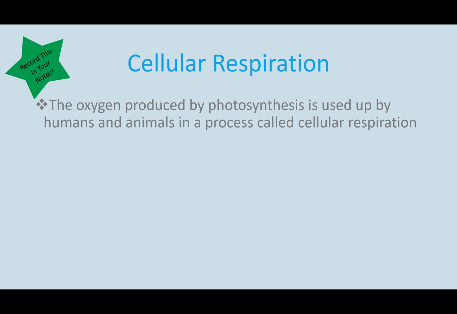Cellular respiration is kind of the human or the animal equivalent to photosynthesis. So the oxygen that is produced by photosynthesis is used up by humans and animals in a process called cellular respiration. So every time you're breathing in oxygen, that oxygen is helping the process of cellular respiration, which is basically how your cells get energy, how your body gets energy, and so on.